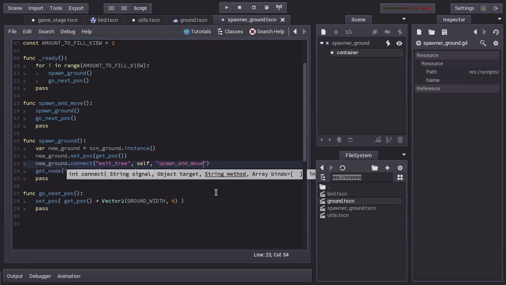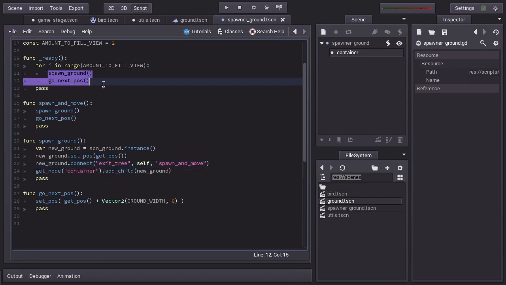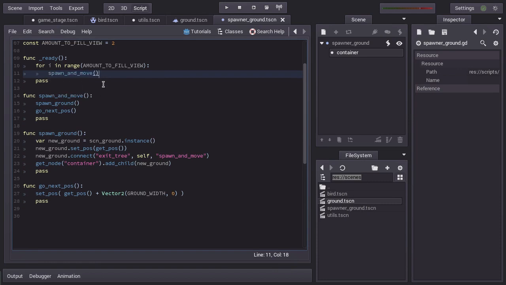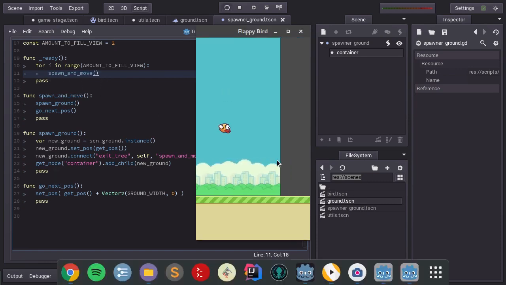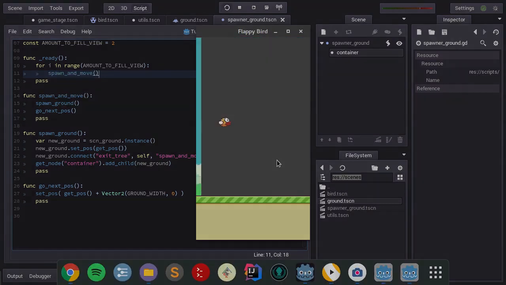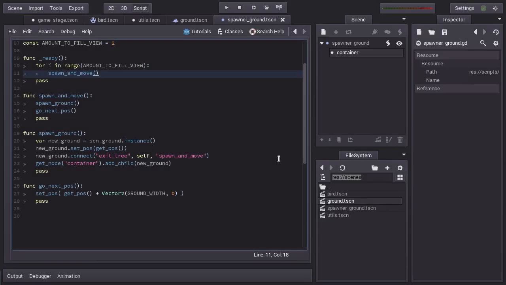And since there is now no need of calling those functions individually, let's also use it here. And it keeps working as before. Now just before jumping into the next topic, I said in the previous video that I usually rename all the nodes, and I wanted to tell you why, and there is actually no mystery here.